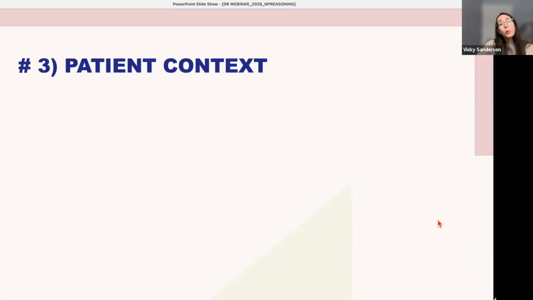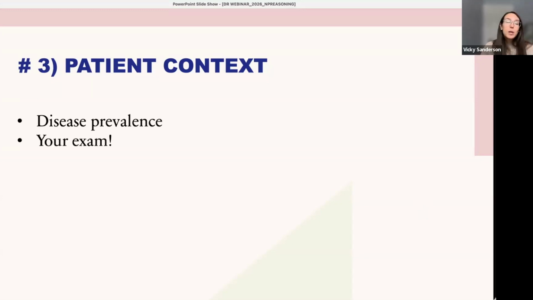And lastly, we've already reflected on this, right? Thinking of patient context. I always like to say, don't take that test result at face value. Don't take a negative as a negative or a positive as a positive. Think back to that patient that you just assessed. Think about how common or rare that disease is. Think about your history and your physical exam. If everything's pointing towards a certain condition, but you get one negative lab or diagnostic imaging result, don't let that lab or diagnostic imaging result trump everything that you found on your history and exam. Really trust the other tests that you've done.